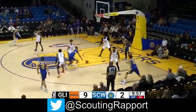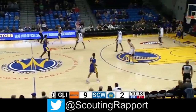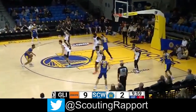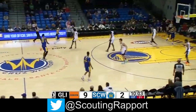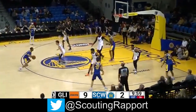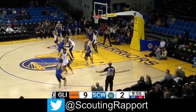He then uses his body to square up his man on the drive and prevent him from having an easy run at the basket. This results in the offensive player being forced to kick it out and reset. A lot of young players would have gotten tripped up by the pick and roll or panicked and swiped at the ball on the drive, but Daniels stayed disciplined and forced the offense to reset and try again. This ability as a defender will allow Daniels to fit seamlessly into a defense in the NBA.